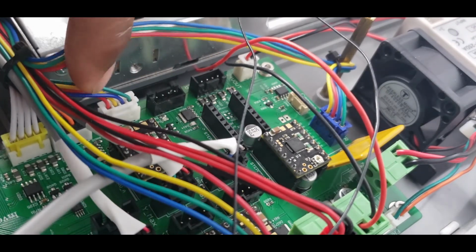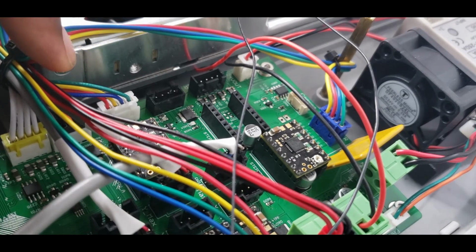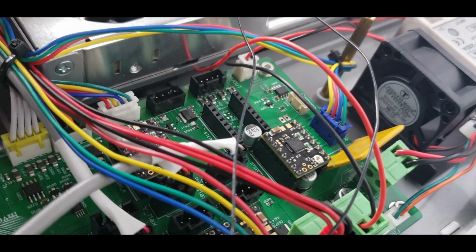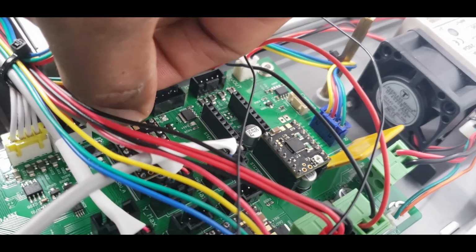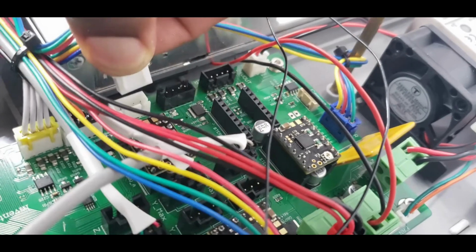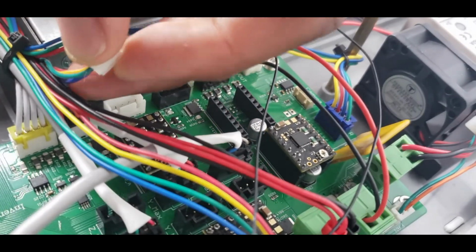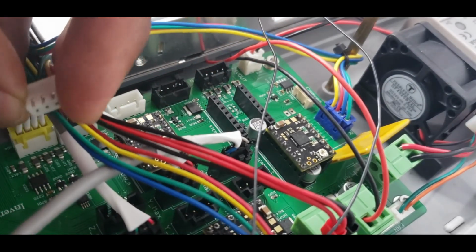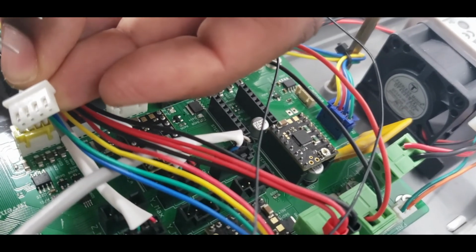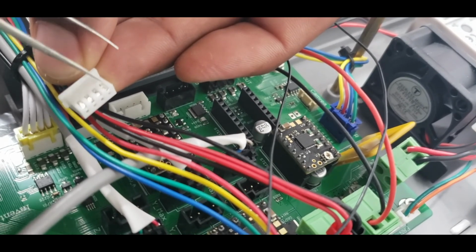They are color coded in the Dreamer NX, but they are also labeled on the Flashforge. It's A stepper, Z stepper, Y stepper, and X stepper. So you want to remove the one that you want to do. So in this case, I need to remove this one right here. This is the extruder, which is the A stepper. And what you're going to do is change out 2 of these pins. You're going to swap them. I'm going to do these 2.